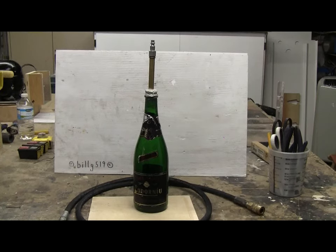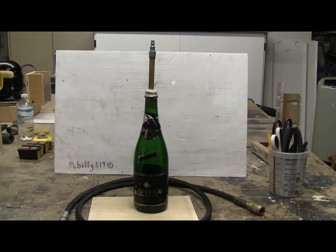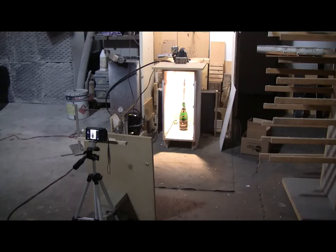I've now drilled and tapped for the high pressure air adapter, smeared a little epoxy on the threads, and everything's setting up on this heavy duty champagne bottle. Here's a quick look at the setup for this attempt to high pressure burst a fairly strong champagne bottle. The bottle's inside a wooden enclosure.